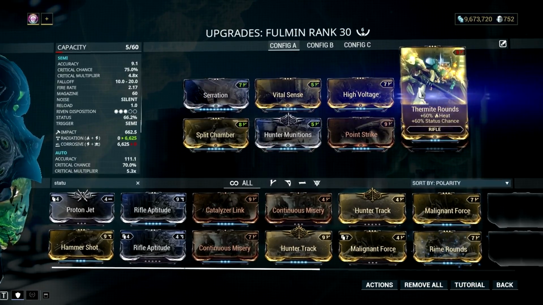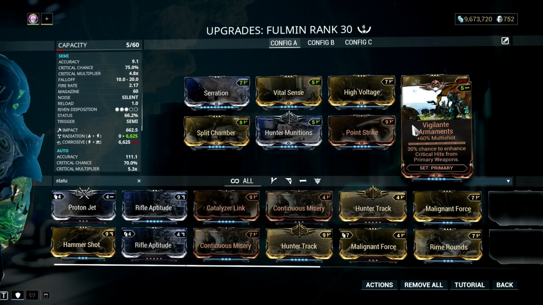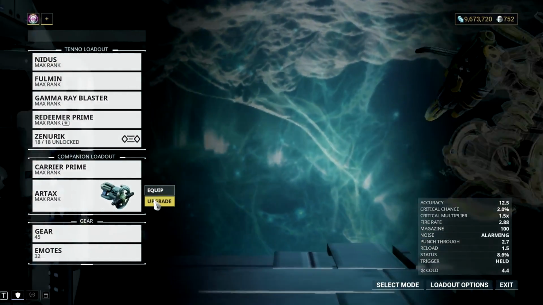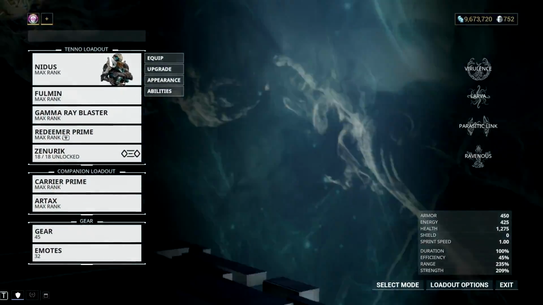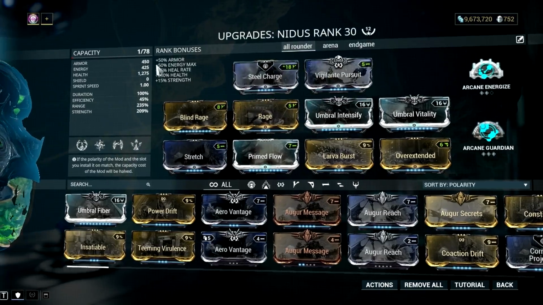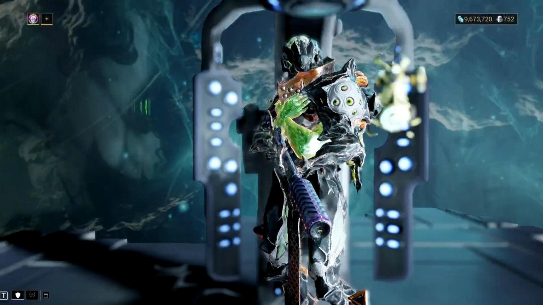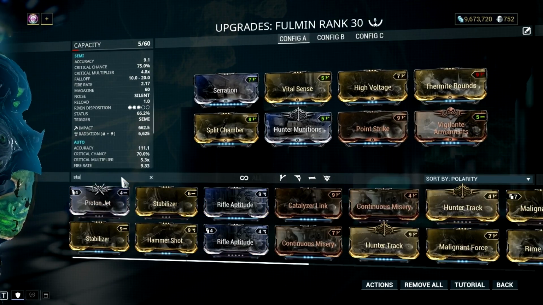As you can see, I have the 30% chance bonus of the vigilante mods. It's because I added 4 of those vigilante mods on my sentinel weapon, and then added 1 on my frame, which is the vigilante pursuit. The other vigilante armaments that I added on my FULMIN complete the requirements to get that 30% chance of improving the yellow crits of my FULMIN to possibly orange crits.